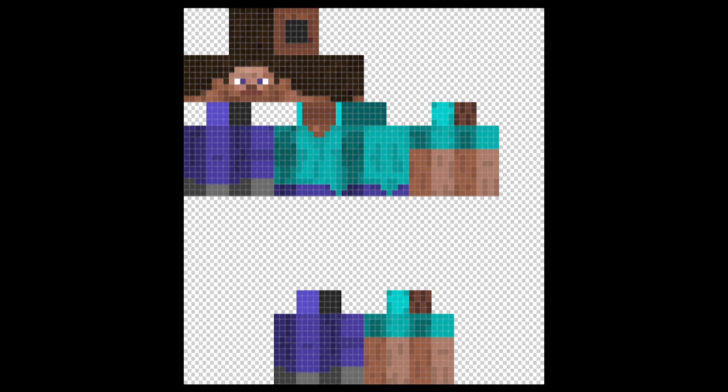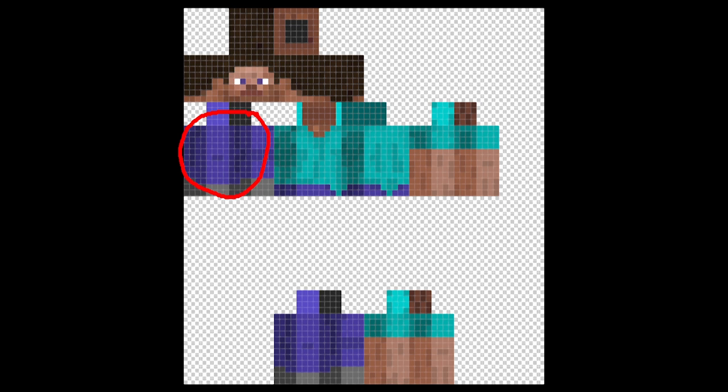They show the back of the head, the top of the head, the under the head, the front, back, and sides. Well, the top row shows you the head. Then there's one of your legs, your torso, and one of your arms. The arm is your right arm. The other arm is down on the bottom there. And this is your left leg and your right leg on the middle there.